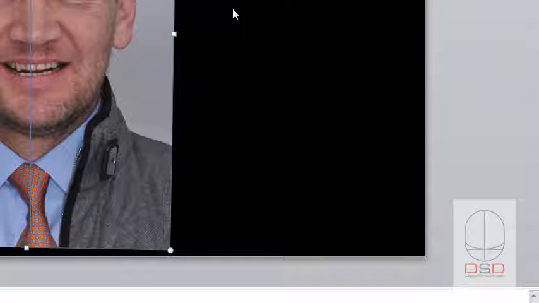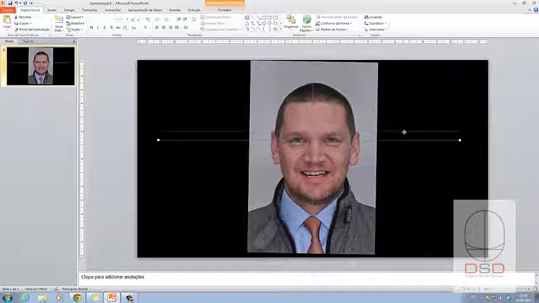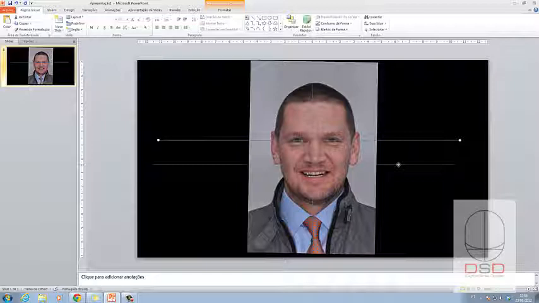Of course, in this case, I am assuming that his interpupillary line will be my reference for this case. In some cases I would have to check the ear, the lips, the bottom of the ears, the nose. So we can have all kinds of references from the face to really decide which one would be the best one. And on the DSD concept, the average of those alignments will be the right alignment of this patient in reference to the horizontal plane.